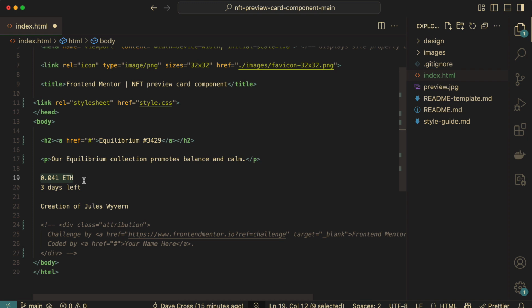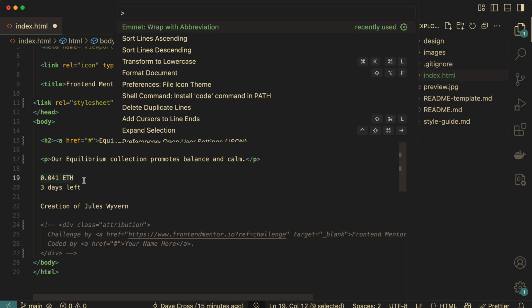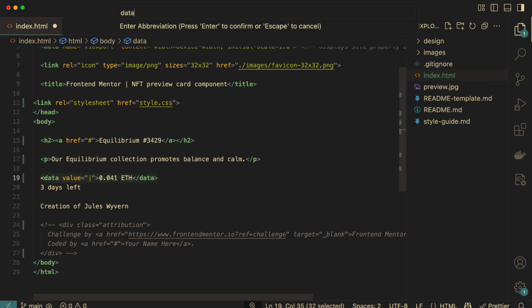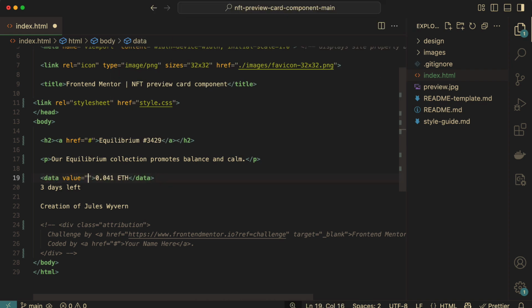So the first one, we're going to use a tag that maybe you weren't aware that it existed, but here it is. It is called data. And the idea of data is that it gives you the opportunity to supply a machine readable number or a machine readable piece of information so that other systems can process it. Okay, in this case, we would want to go 0.041, just like this. Okay, we leave the ETH off because that doesn't really supply any useful information here. Okay, and in theory, you would get that a different way.